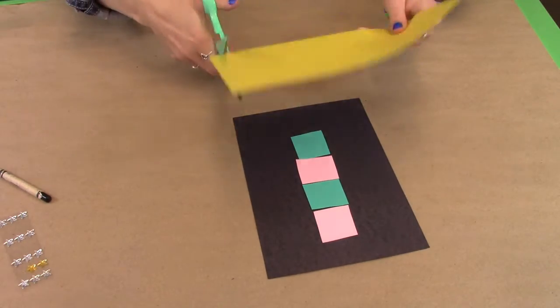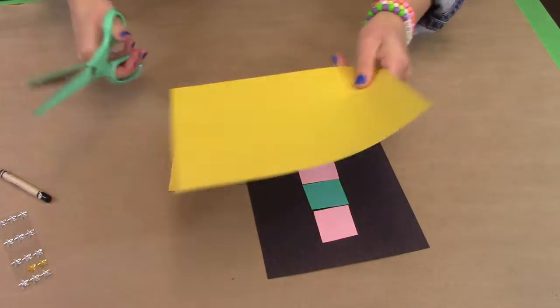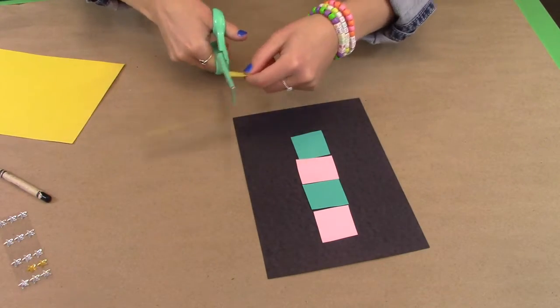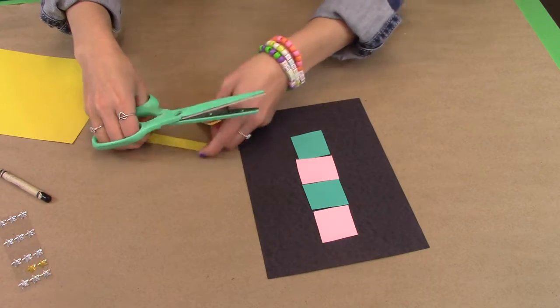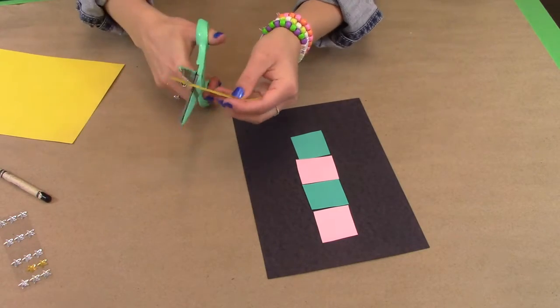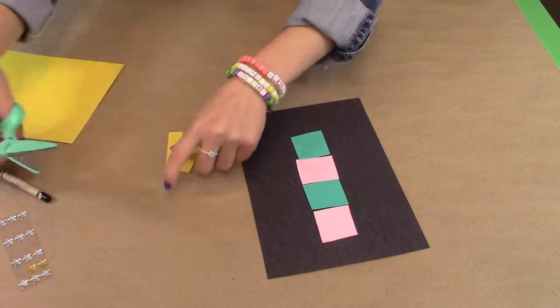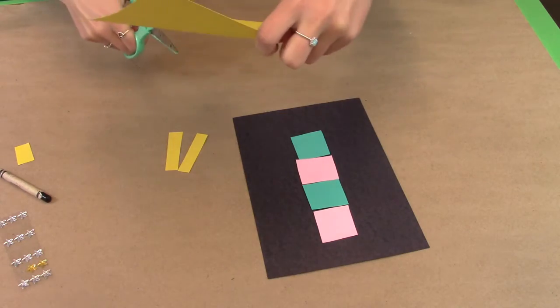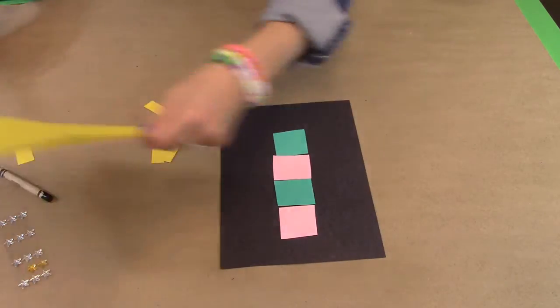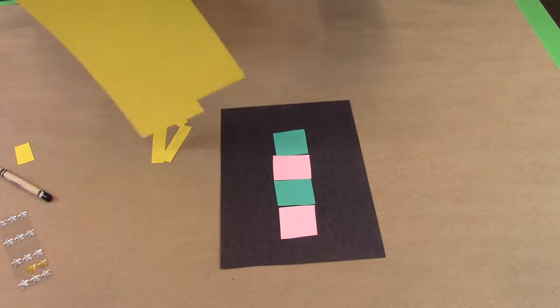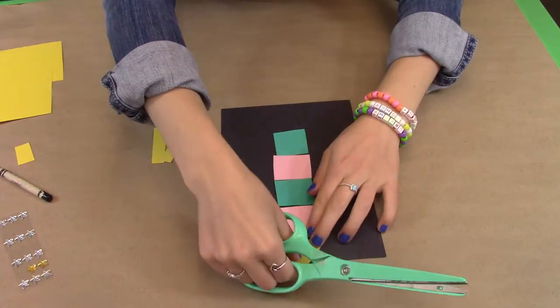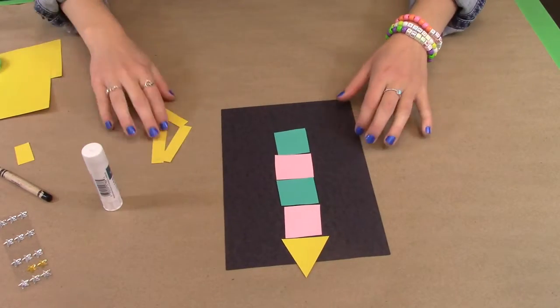Now I'm going to use the yellow paper to make the other shapes for the rocket ship. So I'm going to make three long rectangles for the bottom to show lines that kind of make it look like it's blasting off, and for the top I'm going to make a triangle shape. So there's my three rectangles and now I'm just cutting out my triangle. This will go on the top of my rocket ship.